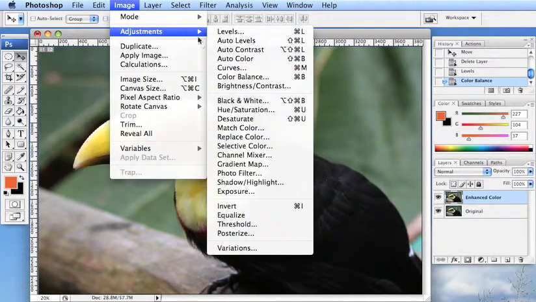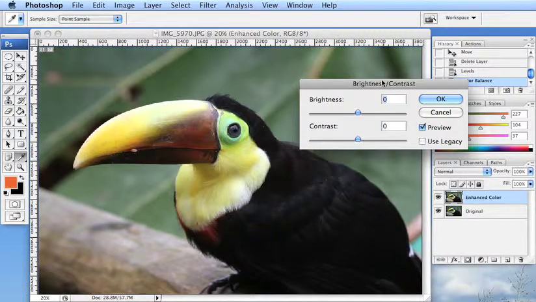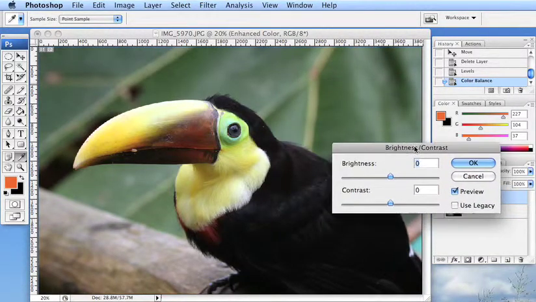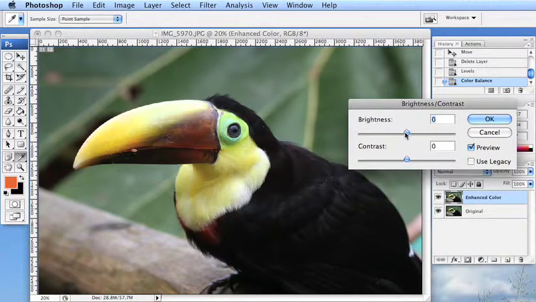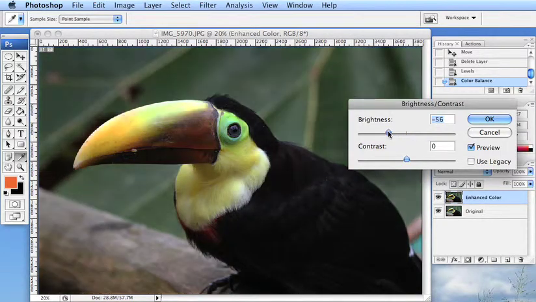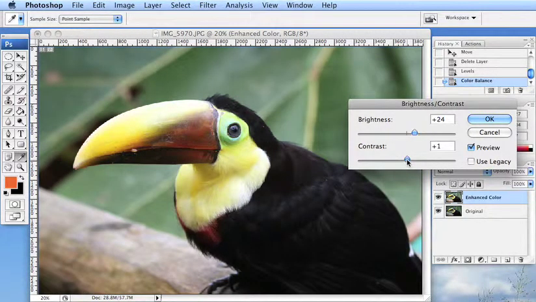Now let's look at brightness contrast. Now this is also one of the ones I like to use a lot. So this, pretty obvious, makes brighter or less bright in contrast, increases or decreases the contrast. Now you should play around with both of these because the combination of the two makes a big difference.